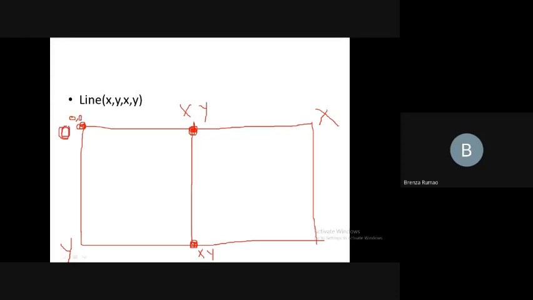So we begin from 0 and this is your max y. क्या वैल्यू है max y की? That we'll find out, but just for information this is your max y. And for x axis this is the 0 and this is your max x. So the last point is maximum of x and maximum of y. Maximum of x क्या है और maximum of y क्या है वो कैसे find out करेंगे, that I will tell you all. There is a special inbuilt function for it which we will be using.